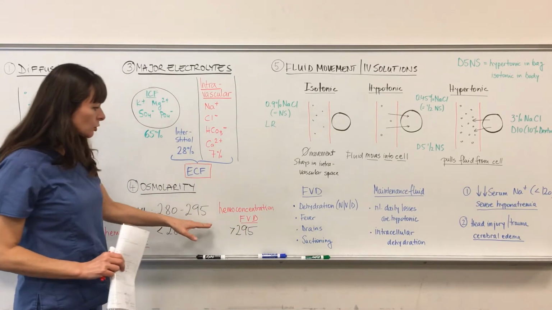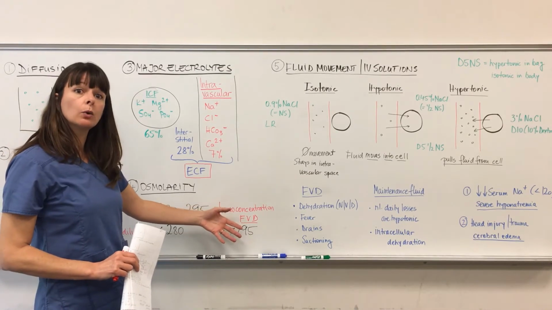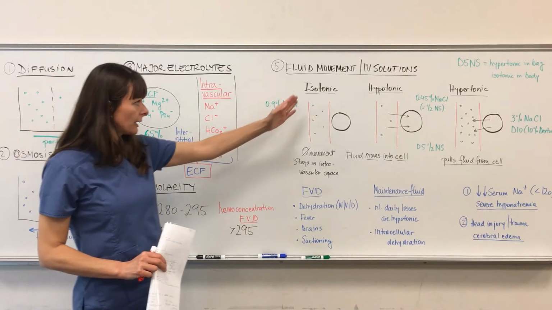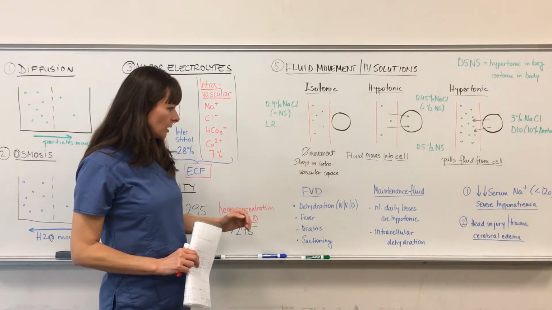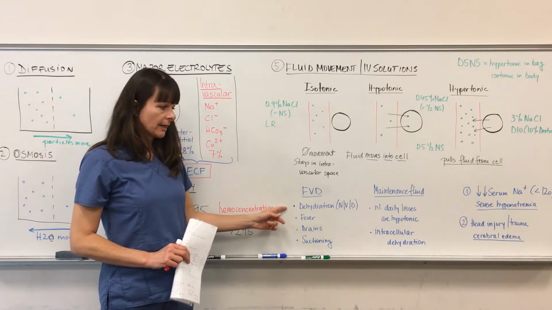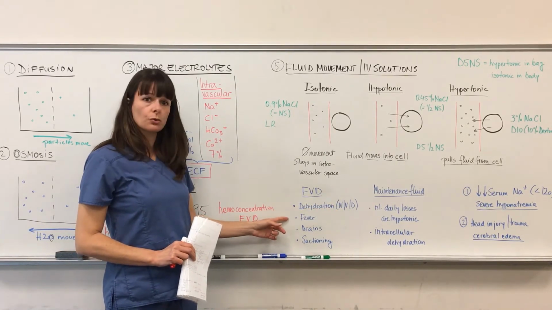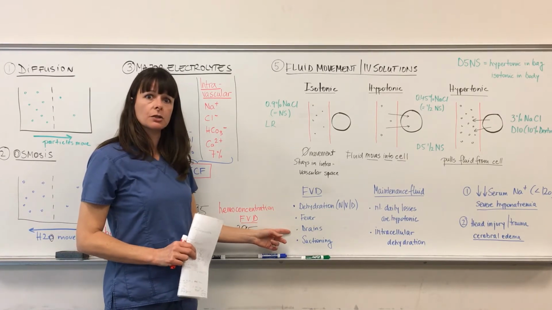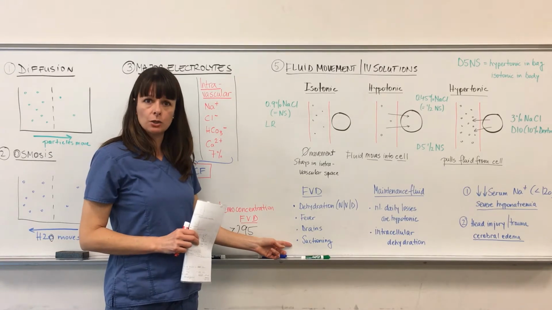Now the indication for isotonic fluid administration is typically fluid volume deficit. So if everything is too concentrated in the patient, we want to dilute it out a little bit, and we want to give the patient some more isotonic fluid in the intravascular space. So indications will be dehydration, which can be due to nausea, vomiting, diarrhea. It can be due to fever, drains such as from wounds, or suctioning such as from an NG tube and so forth.